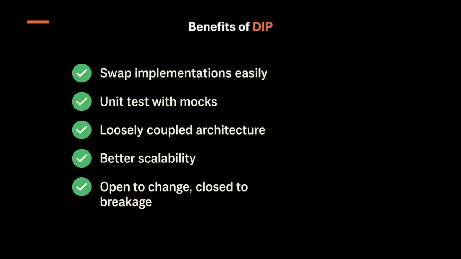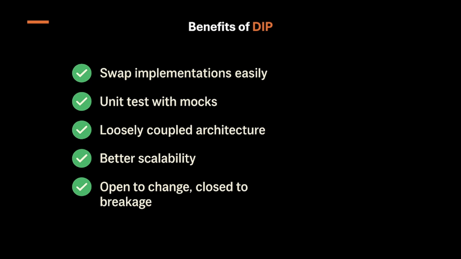Now let's look at the benefits of applying dependency inversion principle. We will be able to swap implementations easily. Need to switch from email to SMS or maybe even push notification? With DIP, you just swap one implementation for another. No need to rewrite your business logic. Unit test with mocks. Since your classes depend on interfaces, you can easily plug in mock implementations during testing. No need to send real emails just to test logic. You test in isolation with full control.